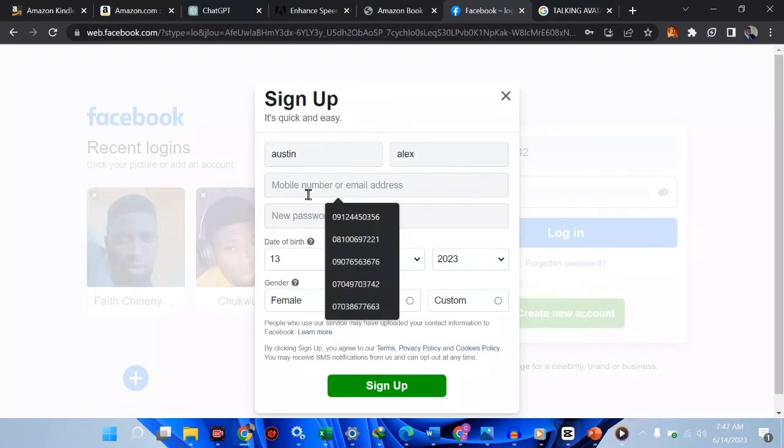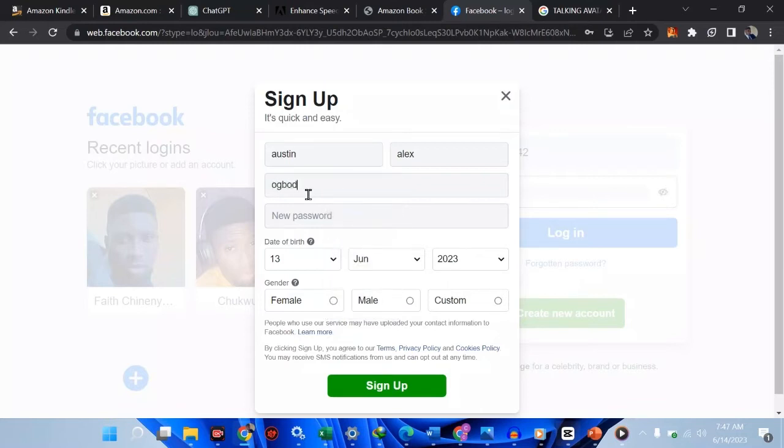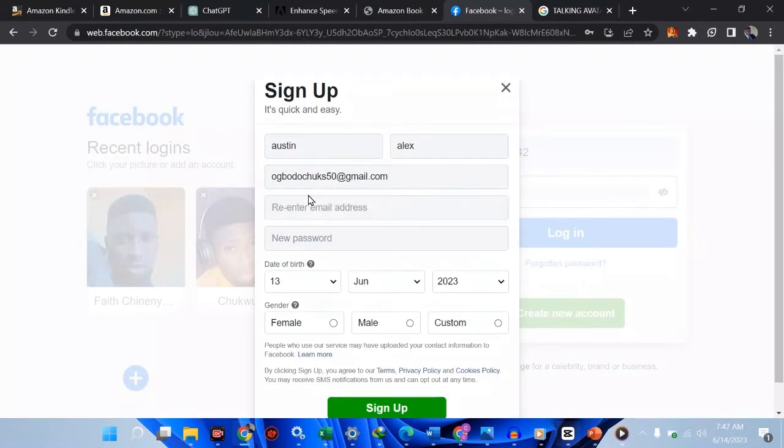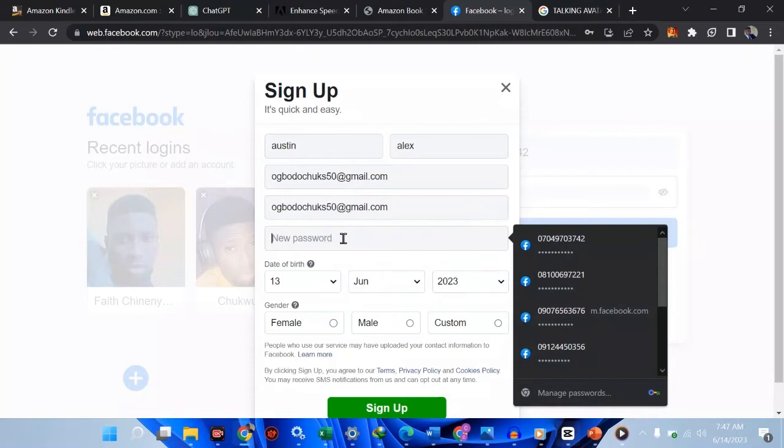This place is giving us permission to use either email, or better still, we should use a phone number. But I advise you use your phone number. So I'll just use one of my phone numbers here, and see this, because Facebook is saying they're improving when it comes to this. So now we're going to re-enter that. I'll just copy that by hitting Ctrl+C and V. I'll repaste it. I'll put in the password I want.